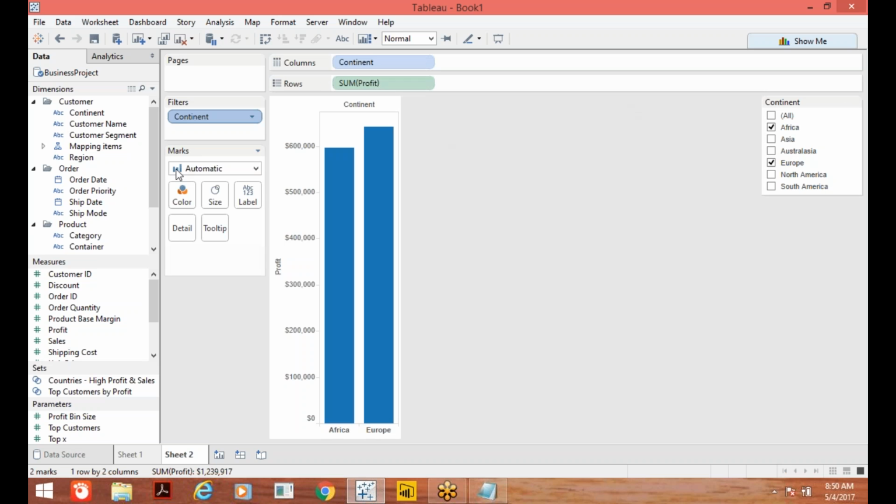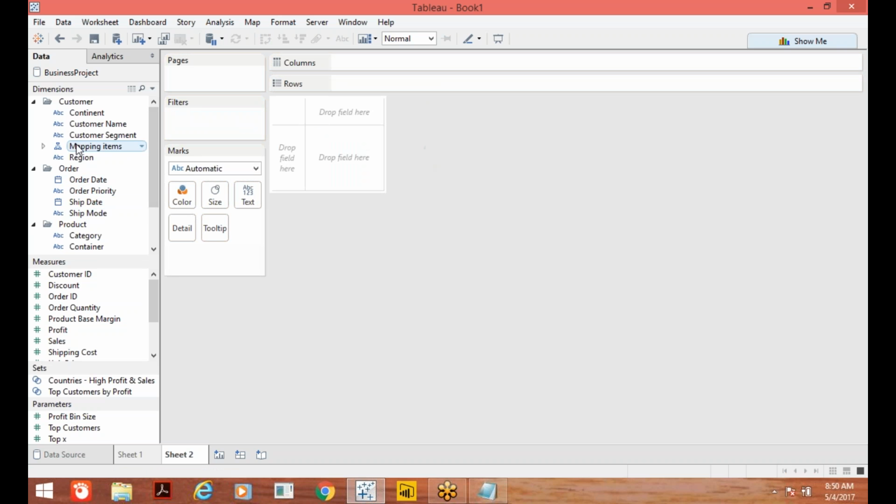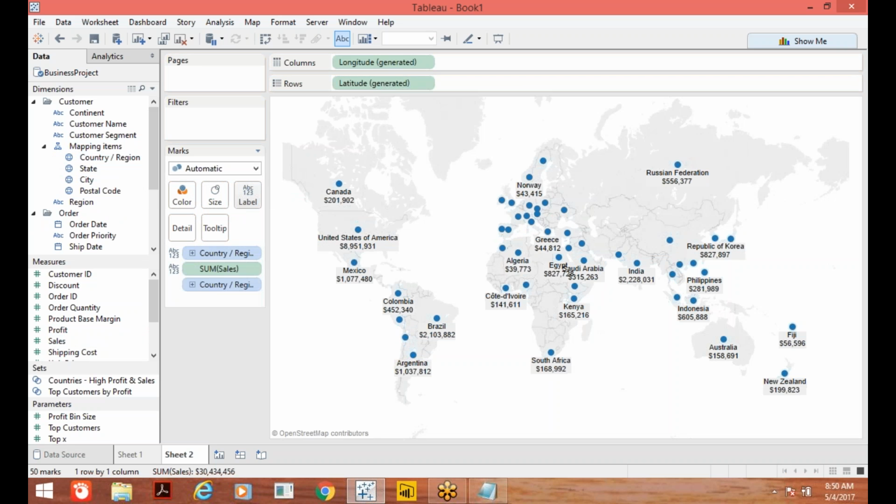Clear? Suppose I want to get a country-wise sale in the selected continent. Now my task is I want to get a country-wise sale in the selected continent. So go with the country. Yes, I am getting all the countries and I want to show their name and their sales also. I don't want to show all the countries. I want to get only the countries in the selected continent. For that, remember one thing, whenever in the task you are having a selected dimension, blindly you have to go for the quick filter.